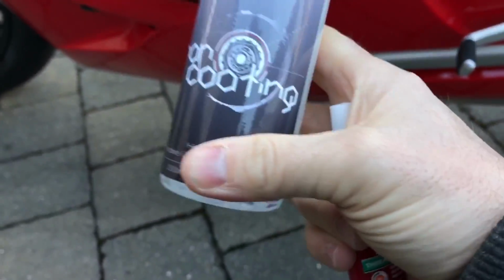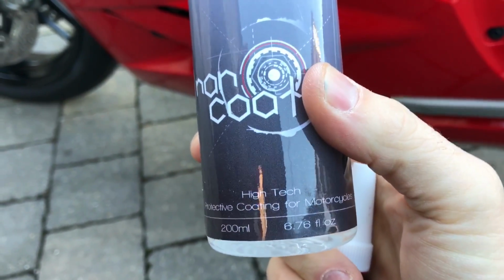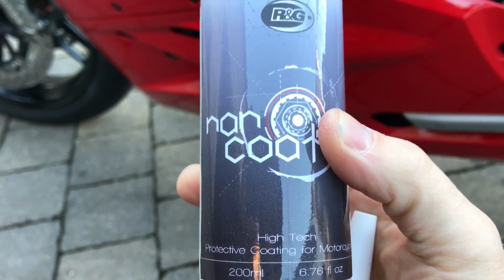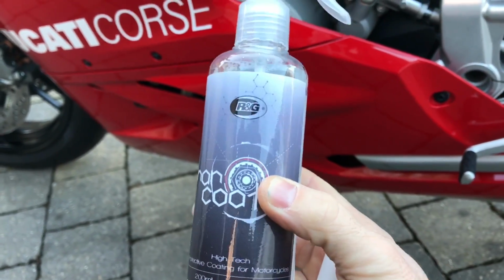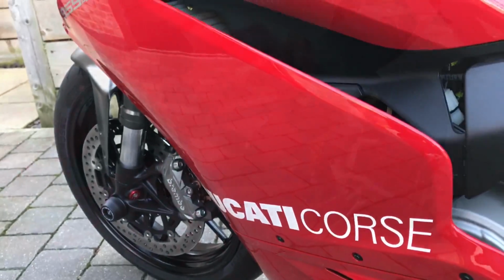I bought this nano coating from R&G, and when it's warmer I will pop that on as well and give that a go on top of it being polished. So yeah, it should be good, keep it a bit, stop flies and stuff from sticking to the bike too much, hopefully.